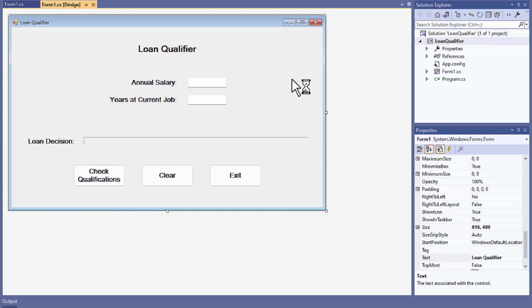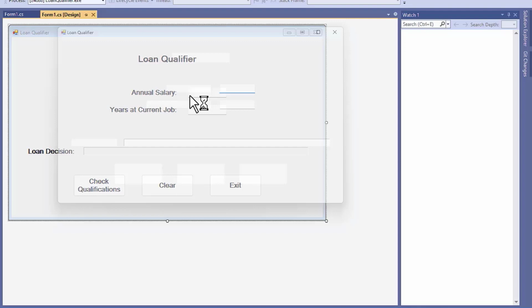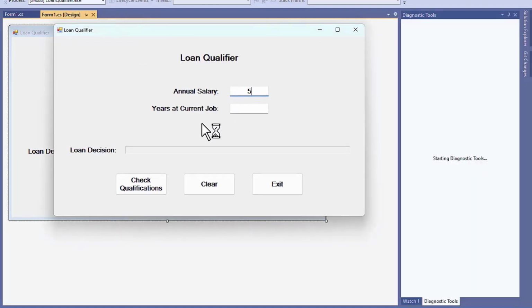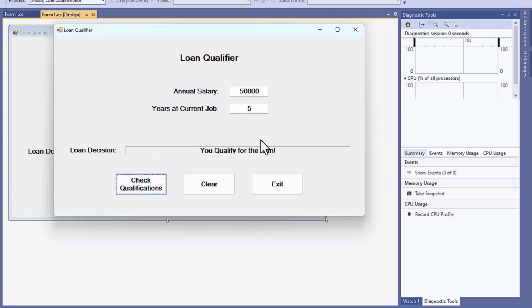Now, let's take a look at the example we used in the last video, the loan approval routine. Here, we'll still use the if, else if, but we'll add a compound statement and look at it two different ways. Once again, we have our little program from the last video, the loan qualifier, where we can put in an annual salary and the current job time, and it runs like this, if you remember. Let's pop it on and run it. It's using the if, else if. We'll put in $50,000 and 5 years on the job. Check qualification. You qualify for the loan, so it works just fine there.